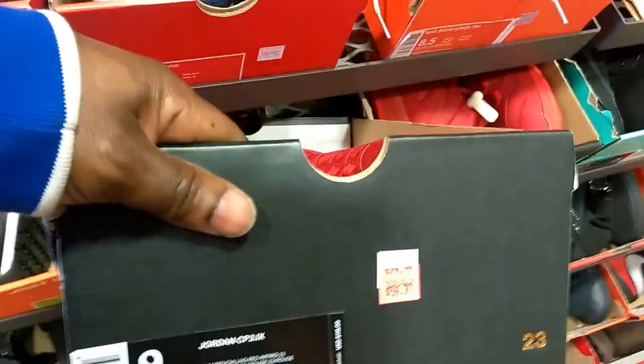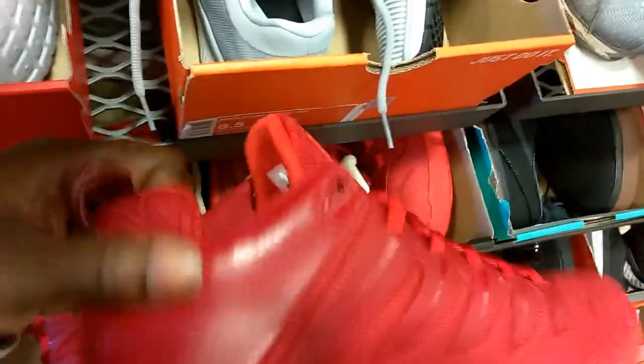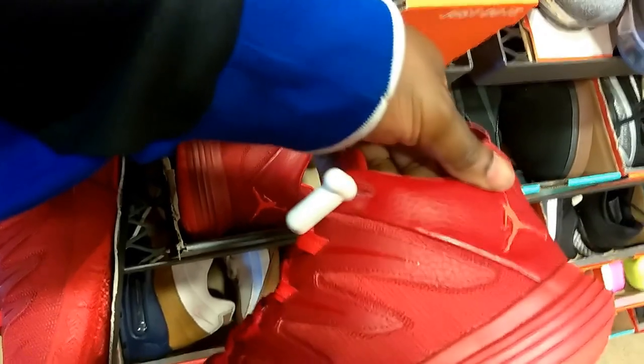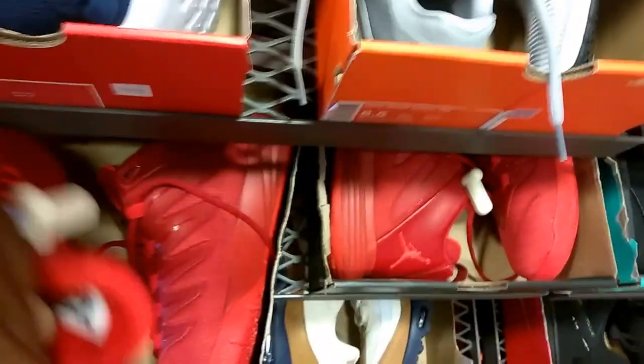Yo, these CP3s have been in the store for a minute. They finally brought them down to $60. I don't really like the color of the red, but I tried them on at the Nike outlet store in Howell, and after you have them on for a little bit, they're kind of comfortable, man. But I just can't get with that color. I don't like that all red. I know a lot of people like all red, but I can't do it, man.